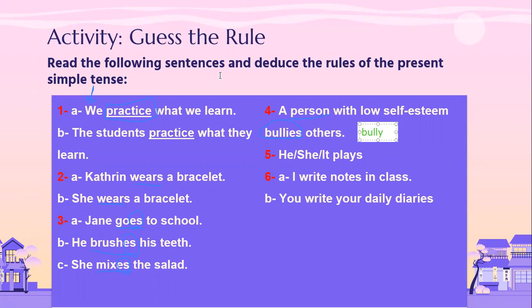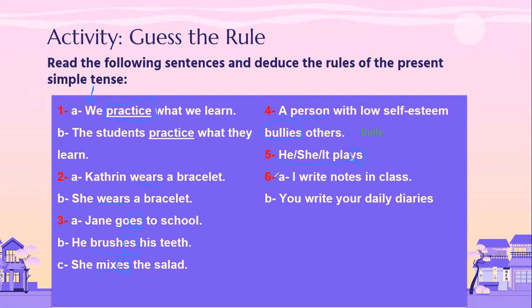Now look at the fifth one, he or she or it plays, and so on. I did not finish the sentence, it doesn't matter. Here we're focusing on the subject and the verb. So he or she or it, this applies for the same three here. Plays, he, she, it, plays. Let me annotate. He, one person, she, one person, it, one also singular, plays.